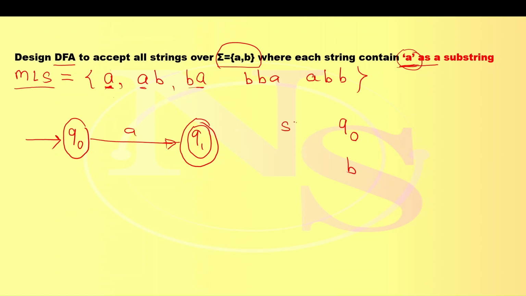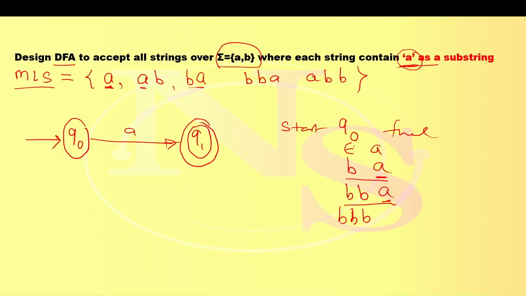How to reach Q0 from the starting state? How to reach the final state from Q0? Starting state to Q0, nothing, because Q0 itself is the starting state. Q0 to final, we need to read the A. Write it. Check: is this a valid string? Yes, it contains A. Q0 is looking for a single B or double B, which are also allowed. Yes, double B is also allowed because our condition is on the substring A. Before A, any number of B's can come. Maybe 1, 2, 3 or 100 or 0 B's can come.